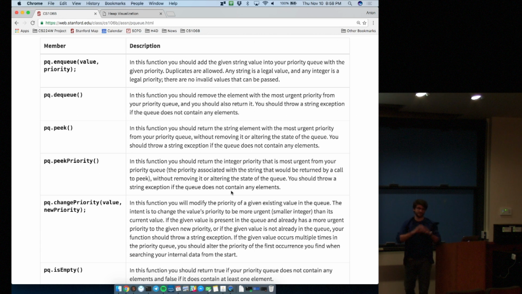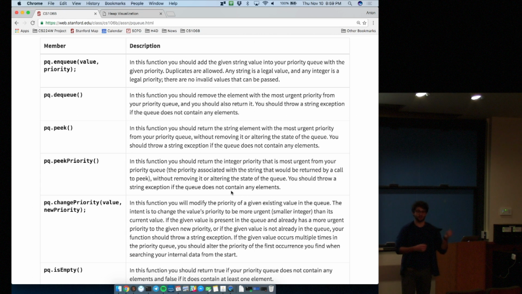Yeah. So as for the exception that you're throwing, you can be as vague or as clear as possible. I definitely suggest that you say something like, attempting to dequeue from an empty priority queue, and you throw that, as long as it's a string. I suggest you do that because when you're debugging and testing your code and you find bugs, a lot of the time you're going to be crashing your program with you throwing string exceptions.